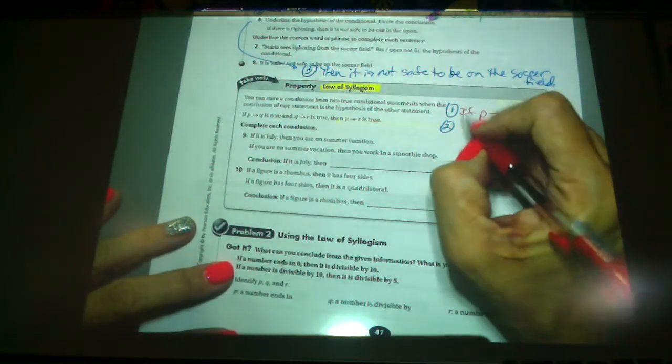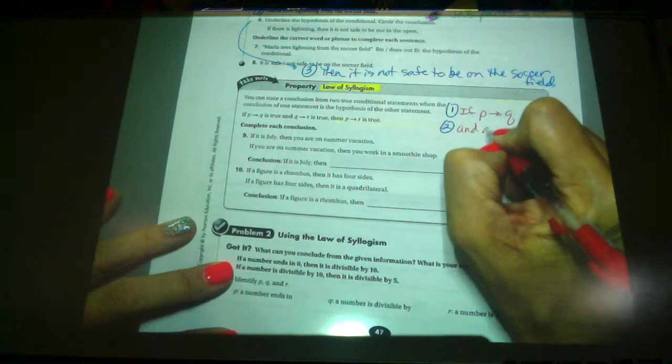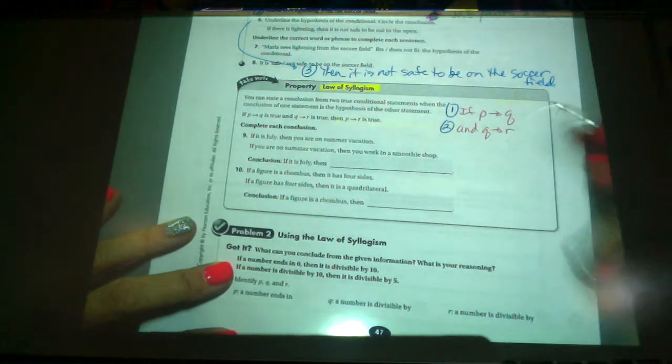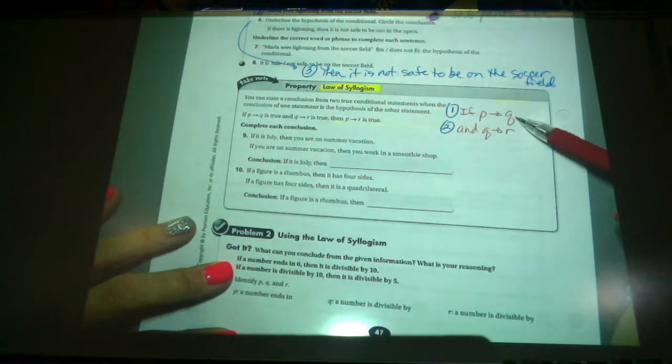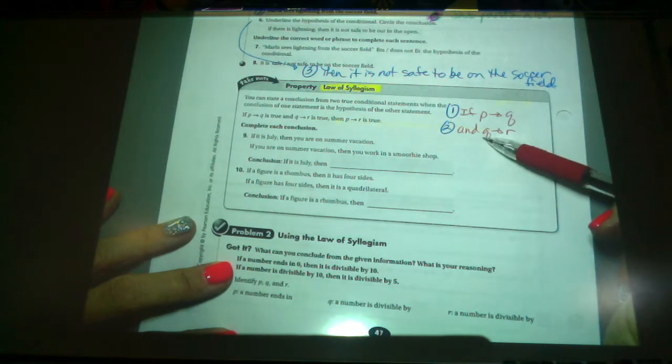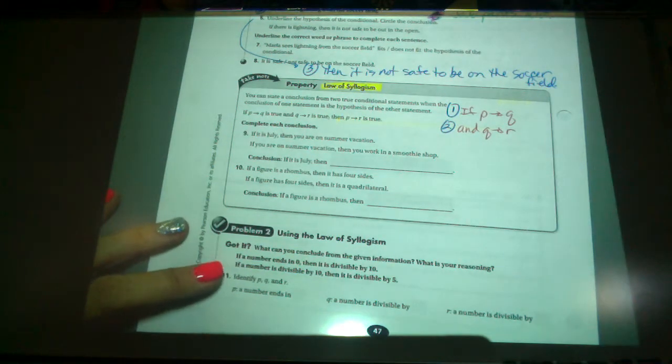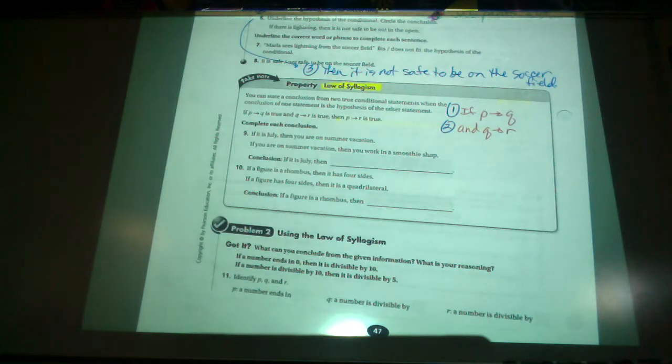If Q, then R. So notice that we end with Q here, and we start with Q here. Remember I showed you at the very beginning of this unit, if you give a mouse a cookie, then you'll want a glass of milk. What was the next statement after that? If he drinks a glass of milk, doesn't that mirror what we just ended up with? So that book is using law of syllogism all the way through.